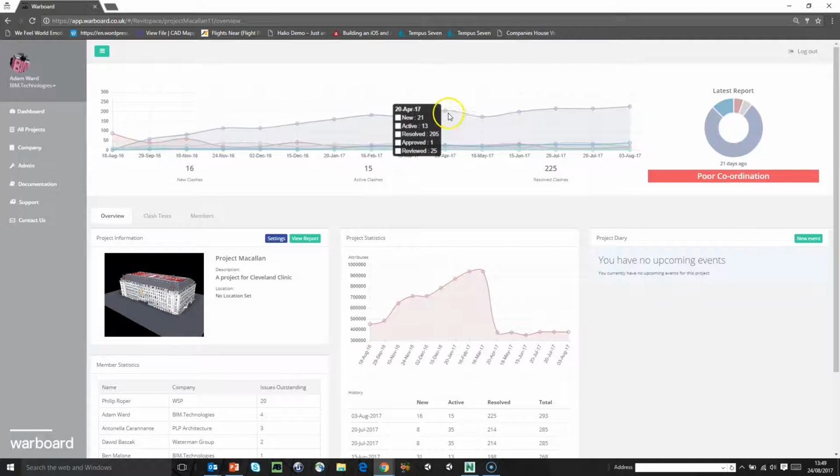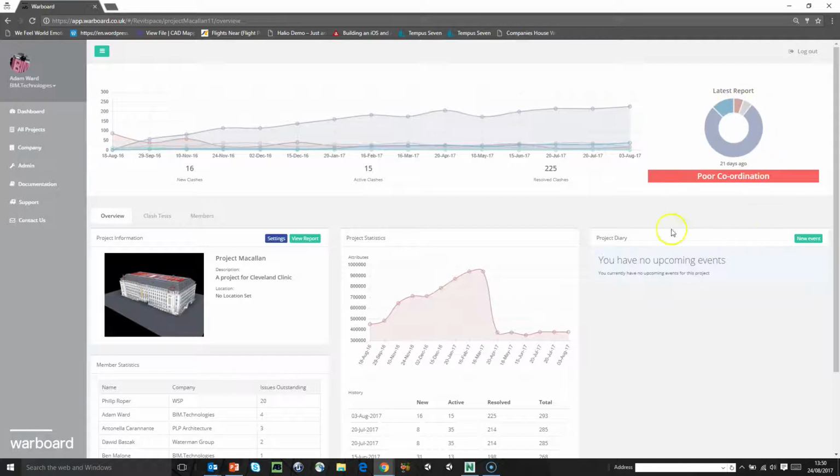So you can see the blue, which is resolved items, is going up. And that's a good sign. If this blue line was going downwards, it means we're getting more issues in the project and you're not getting them resolved. But the fact this is going up is good news. And the number of new items is going down, apart from a couple of blips where trade packages have come in. So you can very quickly see the timeline of the project, and it allows people to understand that. This is the snapshot of where it stands as of the last report uploaded.